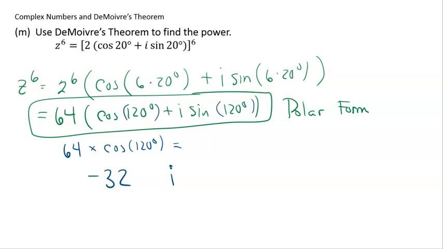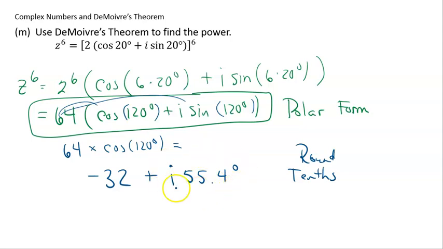So I'm going to do 64, don't forget the 64 again because it distributes inside, okay, times the sine of 120 degrees, and I got, oh, not pretty, 55.4256. Now, I'd have to have more directions. It is positive, so I'm going to put plus, but, okay, now let me tell you what looks wrong with this. Let's just say we're going to round to the tenths place. You have to be told where to round when it comes out like this. But this looks bad, okay?